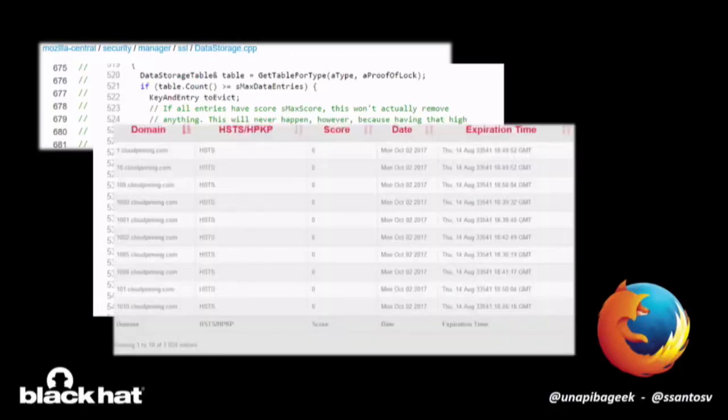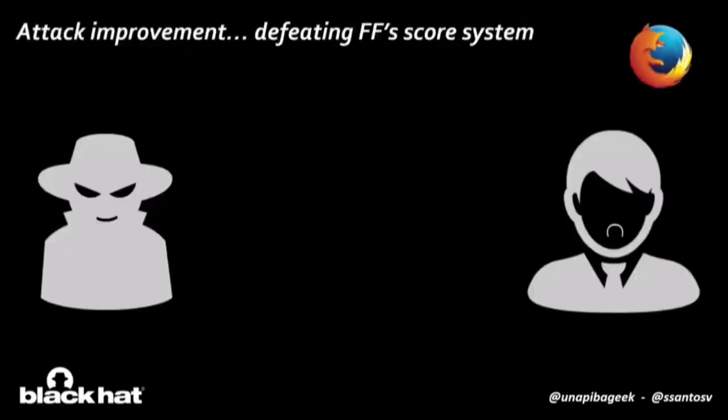All of this means that it's most likely that with our previous attack, we are overwriting those entries corresponding to websites that are not the most frequently visited by the user, because we are injecting junk entries with the score 0, and with this, we are overwriting another website with the score 0 as well, or 1 as maximum. So in a nutshell, the lower the score, the more likely you're going to be evicted. So if we try to raise the score of our own junk entries, the more likely the good entries will be evicted from this 1024 table. Exactly. So, what can we do?